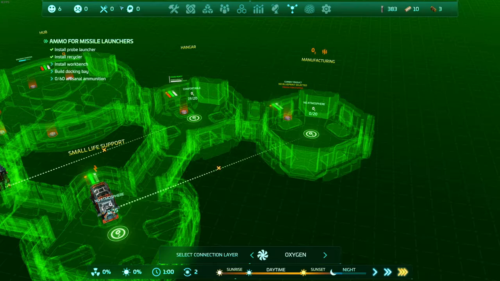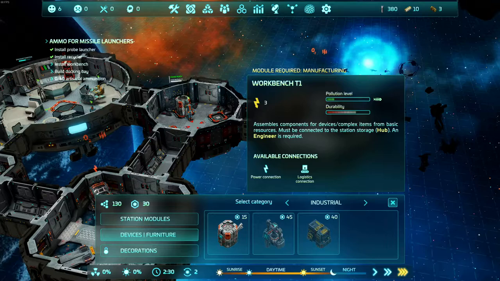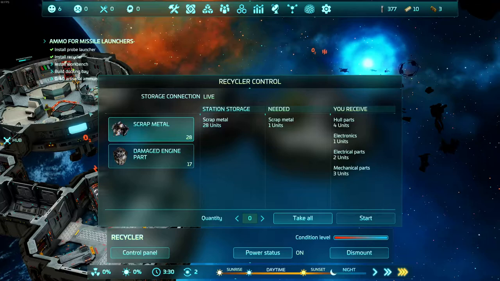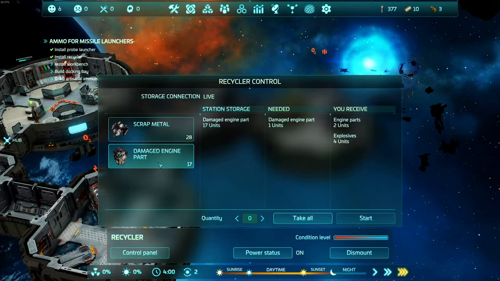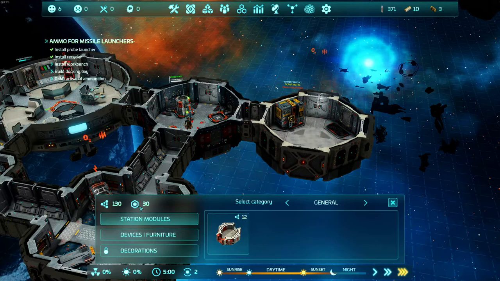Oh man, I hope I can build a workbench. Oh man, I can't! 45! How are you supposed to do this? Install a workbench. So... Where's the engine part? Crap, never mind. Let's see what happens. Let's see if it will give me those things, whatever they are.